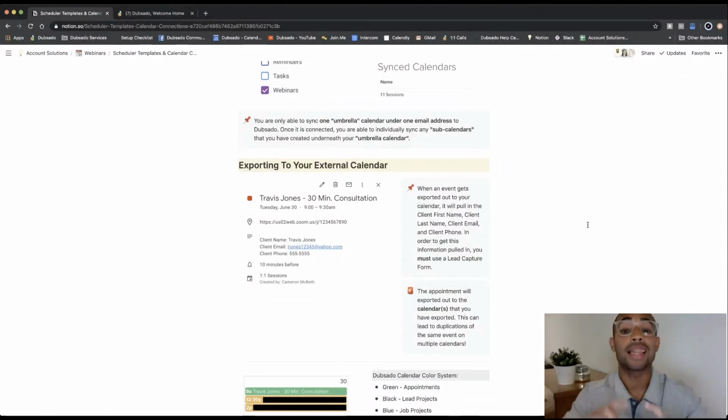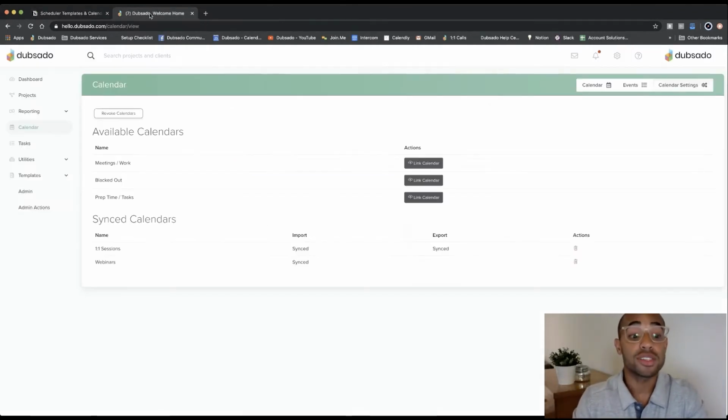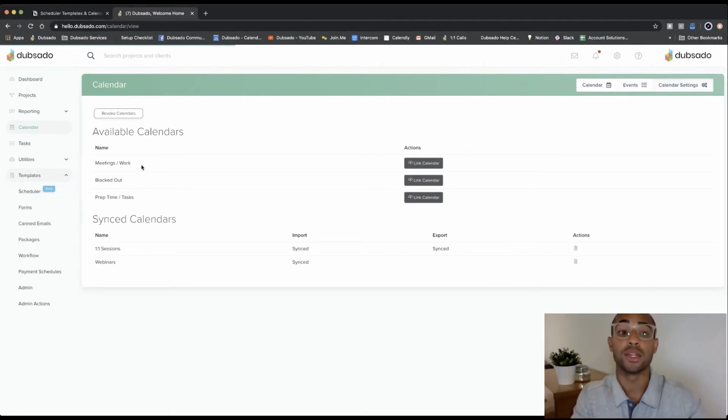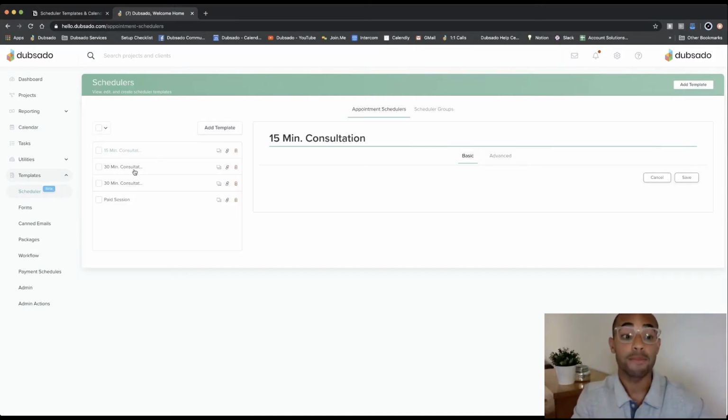This is going to highlight a little bit about what Sam talked about in our very first session about getting leads into Dubsado. If we go to a scheduler template, we're going to transition here and go to a scheduler. And I have the same scheduler templates that I had created from our session last week.